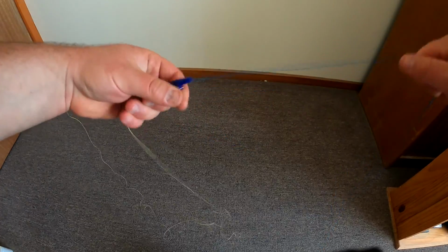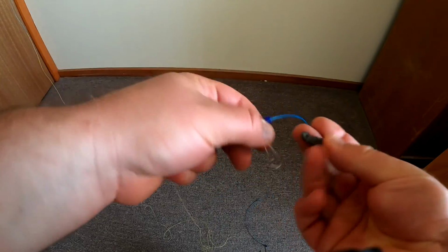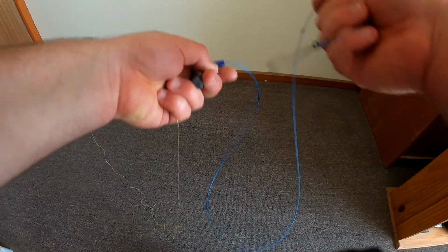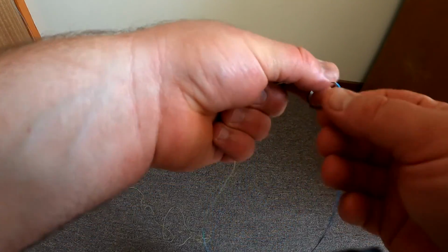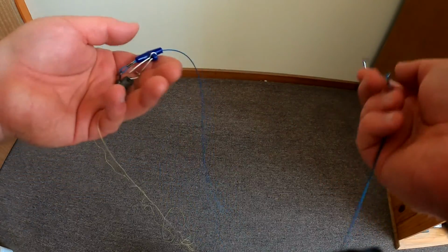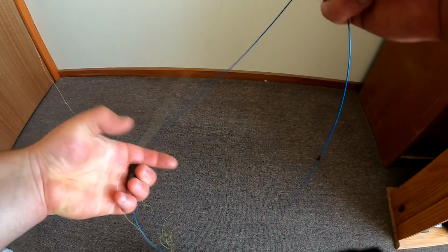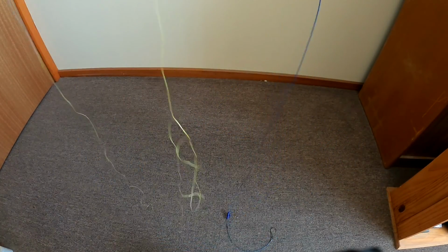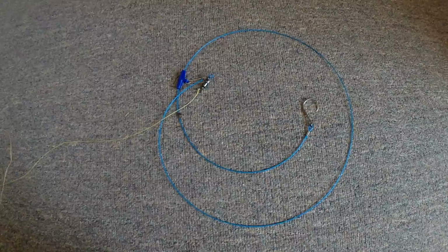I don't have any of them at the moment, but what you do is it's just got a ring around the sinker, and you hook that on there, put your bait on the hook, a pilchard or cocky salmon or whatever you got, and that's ready for shark. And that's how you set up your fishing rod.